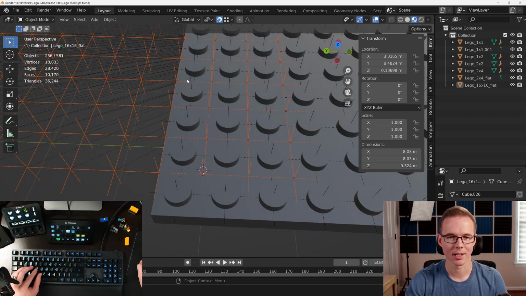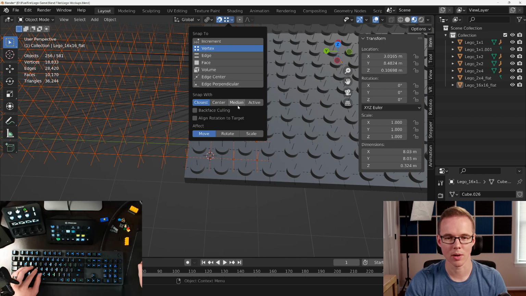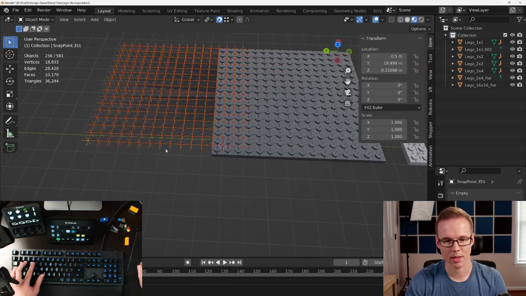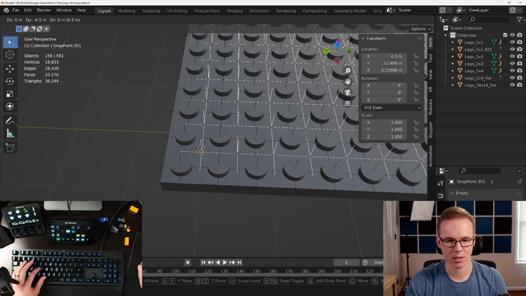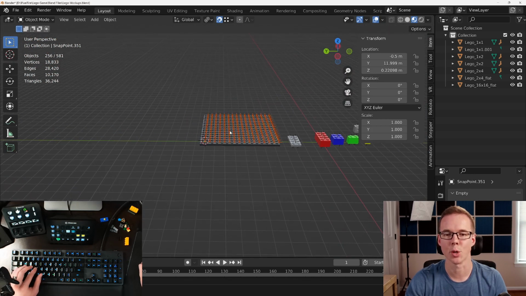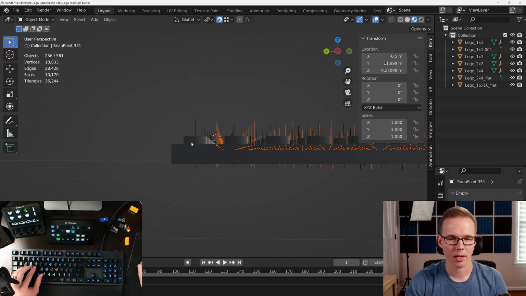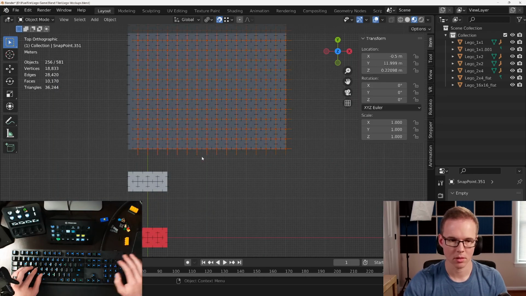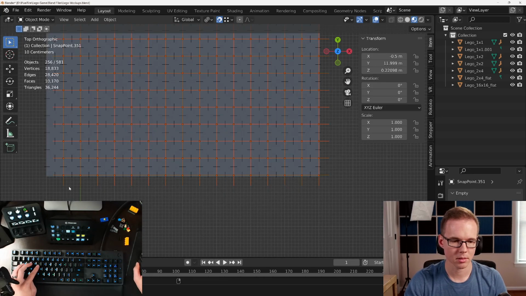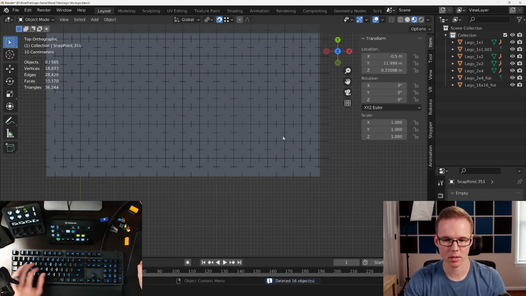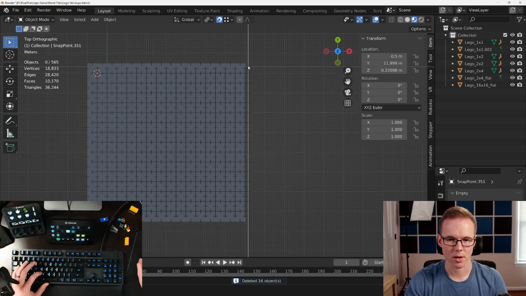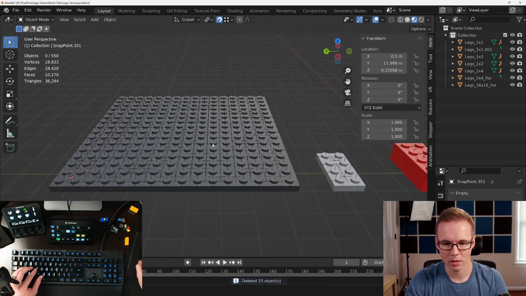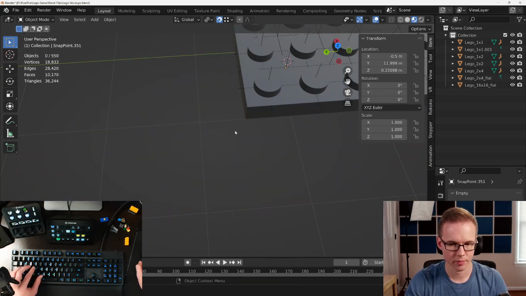So I need to change this to active, make this one the active, then grab that G again to the vertex, snap it, boom, there we go. And as such, we have extras on the ends there that we don't need. Delete. Extras right there. We don't need. Beautiful. Ugh, I love Blender so much.